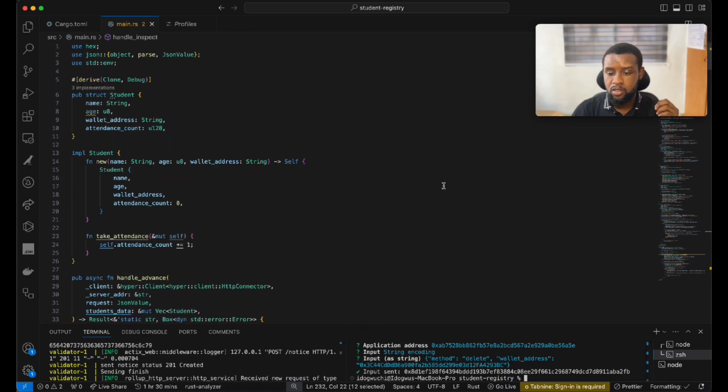But if a user carries out an execution that changes the state of the dApp and you want to send out information about that, then use a notice. That is when you use a notice. But if there's an error in your dApp or a user is trying to access something that does not exist, always emit a report. If a user is trying to inspect, calling the inspect route on your dApp, always also use a report to send out the log of what you want to showcase to the user.